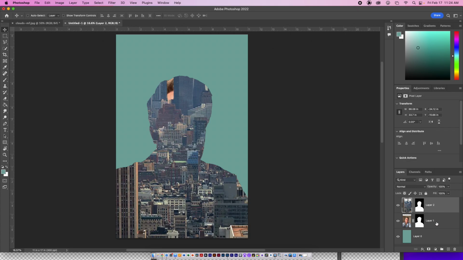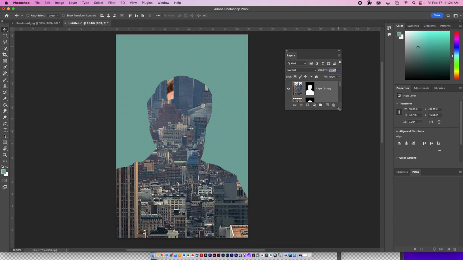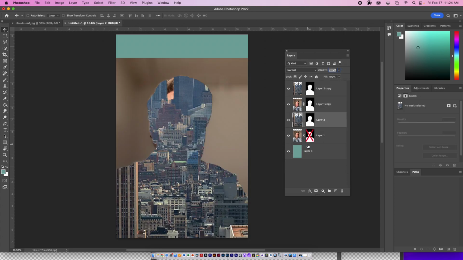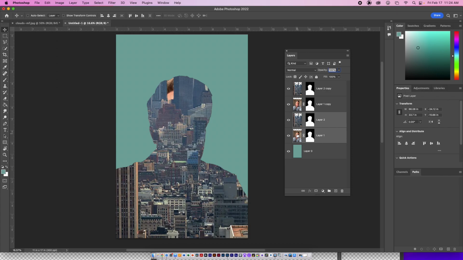Okay, at this point, it's time to start destroying these things. So I'm going to select both of them and Command J to duplicate them. As you can kind of see here, I've duplicated those masks. I'm going to take these two guys, holding the Shift key, and put them under my color. These are going to be my backup, just in case I need them.